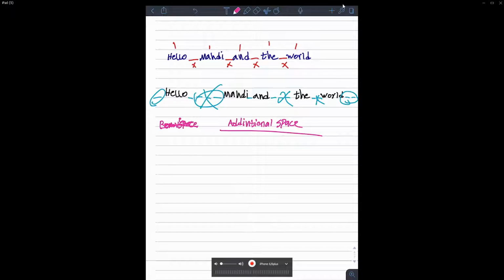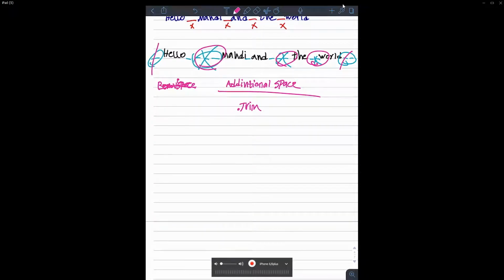With the trim method, as we know, we can remove the space at the end and at the beginning. But these ones here will be hard to delete. They would not be deleted with trim. So we know that we need this function because we're going to use it for finding any word, for doing anything. Anyways, we need this function.